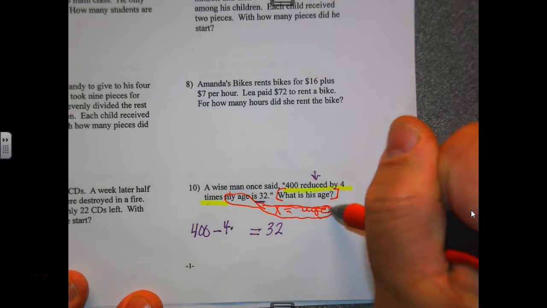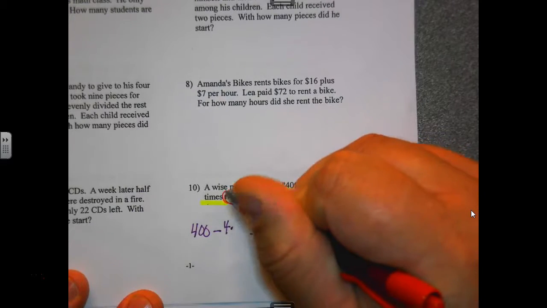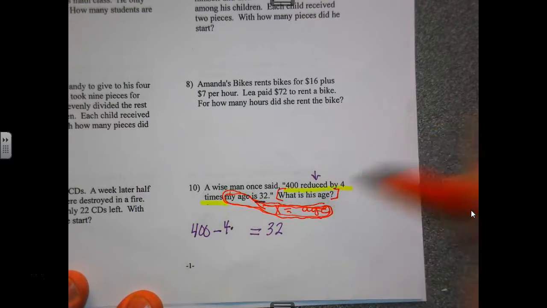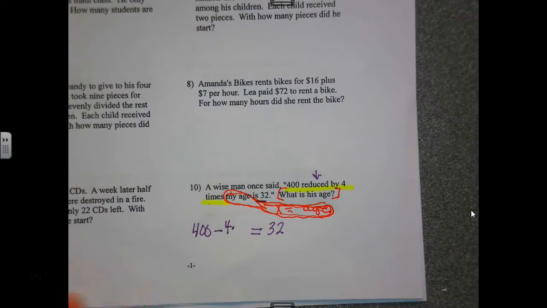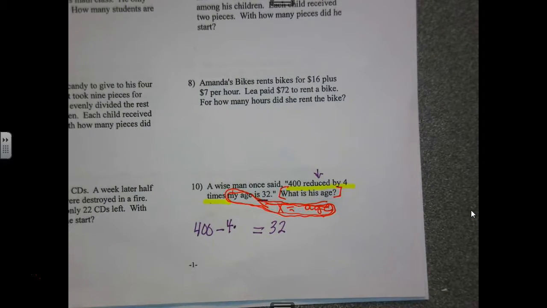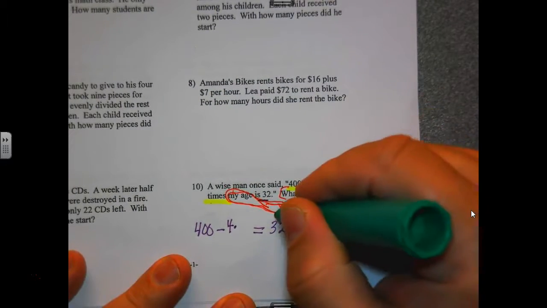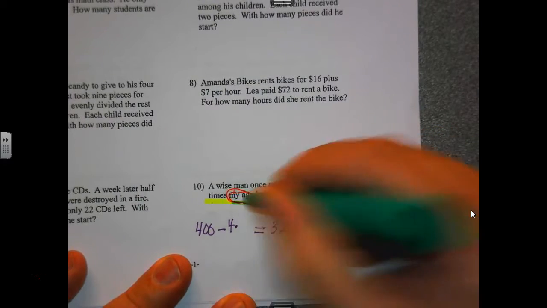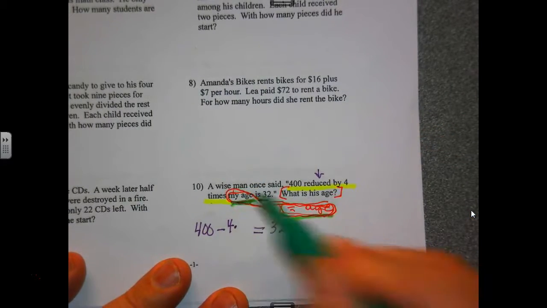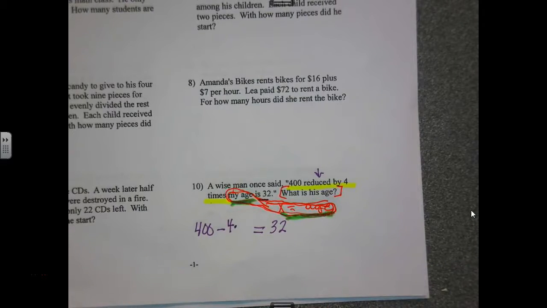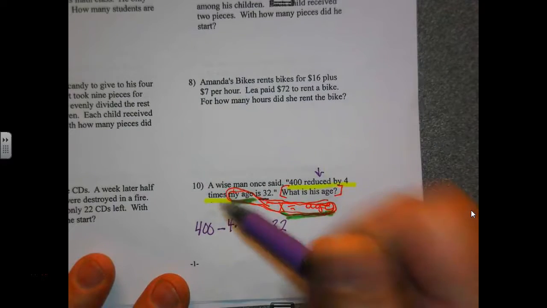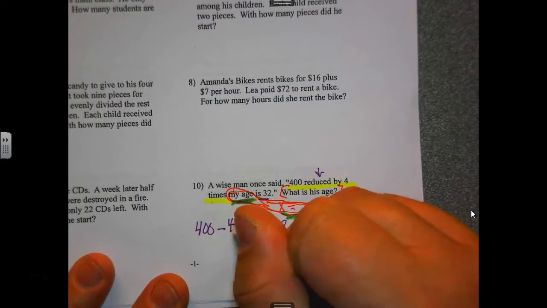That's my total. What's my age? Can I give you any more of a hint? Here, let me give you another hint. What's my age? Thank you. I didn't hear you. 4 times my age. Okay, that's my age.